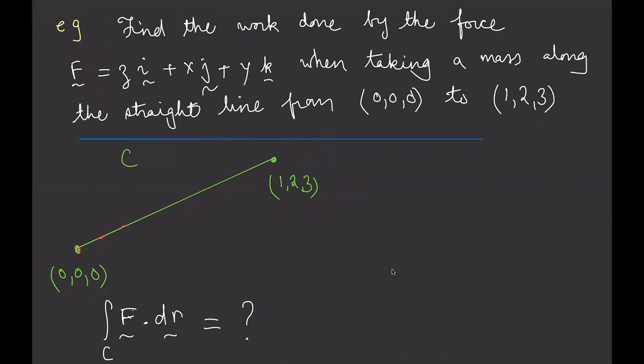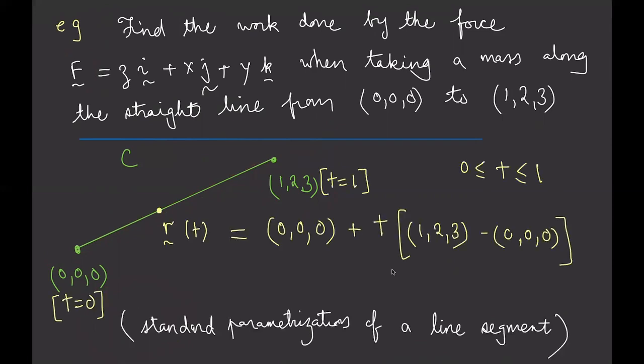So I'm going to follow the idea that I had earlier. I'm just going to think of different t values along this and try to write everything related to this integral in terms of t and dt. That's the whole idea. So the first thing that I'm going to do is write down the general parameterization of the curve.